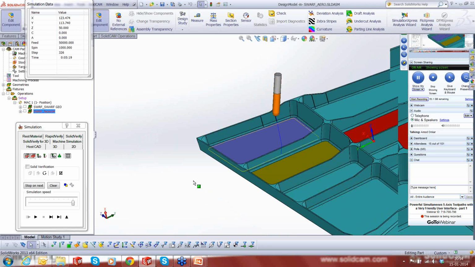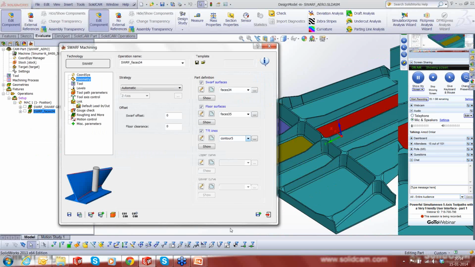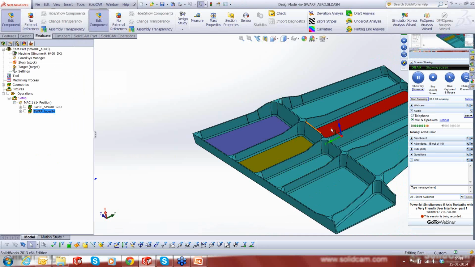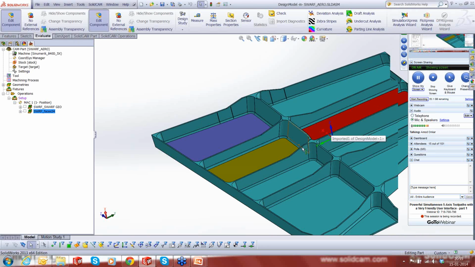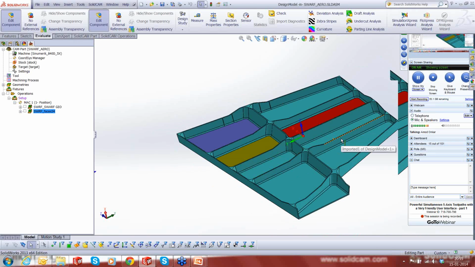Right. So this was a bit about our swarf machining, where I can think of two applications in this case. One is an application where you have got the frame parts that need to be cut. The other application is sometimes you need to cut the blade of an impeller, which has a straight cross section. Whenever there's a straight cross section, you could use swarfing to cut the entire blade in one go.